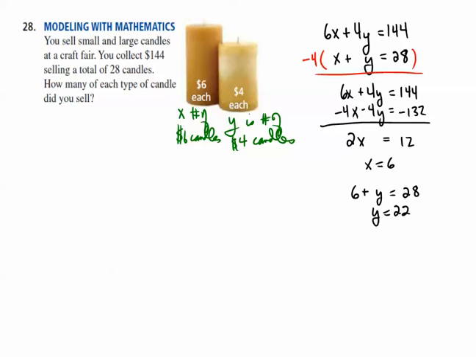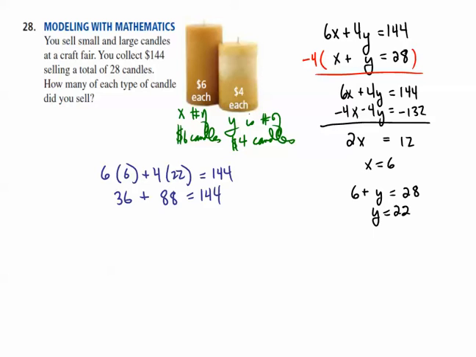And let's just double check. I did that all in my head without a calculator, so it's good to make sure that we have it right. Since we used the second equation to find y, we'll use the first equation to double check our answer. 6 times 6 plus 4 times 22, does that equal 144? 6 times 6 is 36. 4 times 22 is 88. Does that equal 144? We have, doesn't look like it. All right, so now I can see that I should have used a calculator myself.